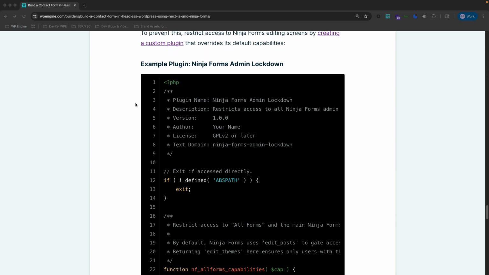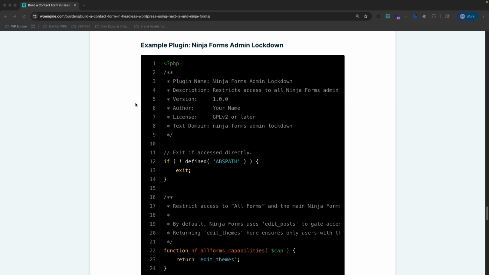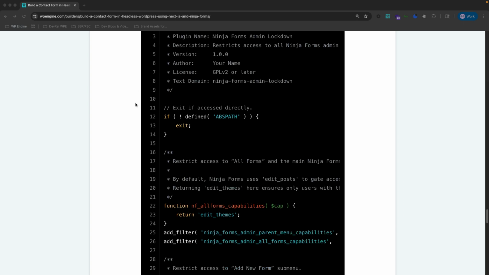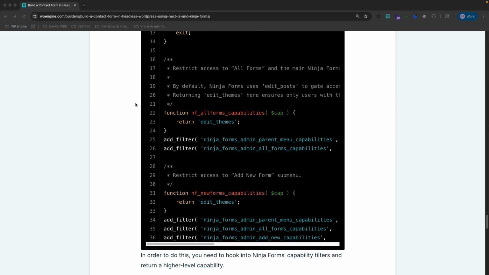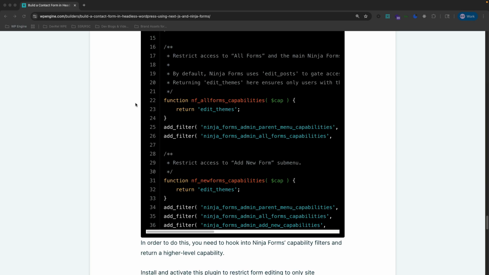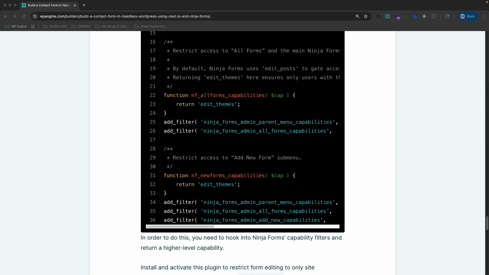In my article, I have an example code block of a PHP plugin that you could essentially just copy and paste and create a standalone plugin. And then you would add it to your WordPress backend, upload it in there, and it will prevent any changes to the default form. So if you do need that functionality, feel free to go ahead and copy my code, and I also go over at a high level, if you're not familiar with creating a plugin in WordPress, which I've linked out to.